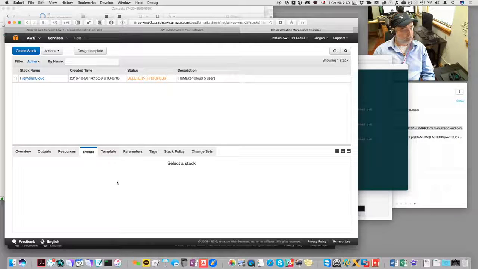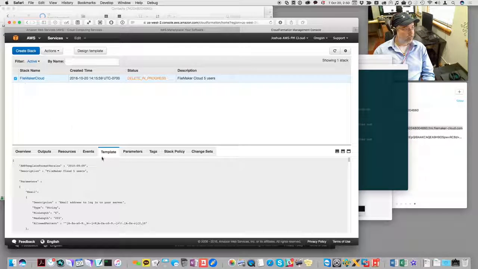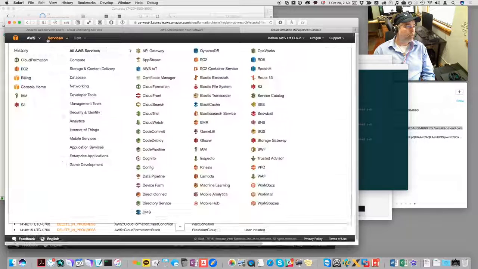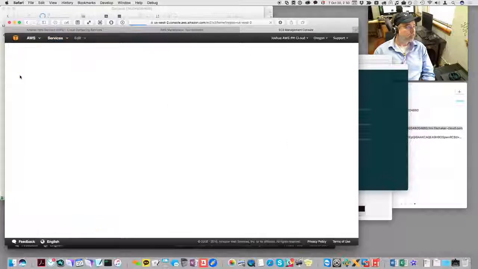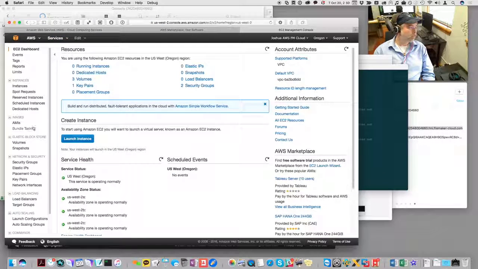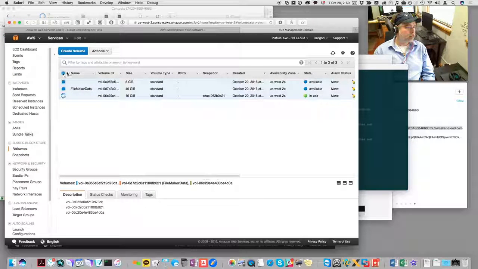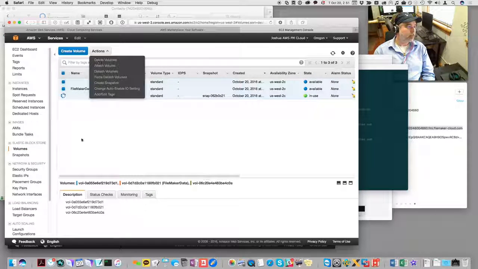Events. Delete complete, delete complete. So the volumes are still there. Can we kill them now?